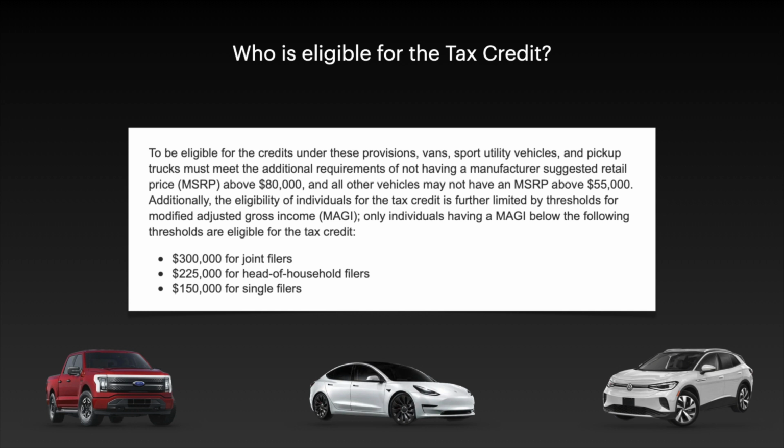On the flip side, you could potentially buy a Cadillac Lyriq for only $66,000 and it still qualifies. If you're going to the Chevrolet Silverado, same thing. They're going to have a base model in the 40s to 50s, and then a higher-end model that's probably going to be over $80,000. The Rivian R1T and the fictional, yet to be seen, Tesla Cybertruck, I'm pretty sure they're going to be over $80,000. I know that there is one configuration of a Rivian R1T that is right at $80,000, and a few people have purchased that one, so they will qualify. But in most situations where people are buying those trucks, it's going to be well over, so that's going to be an issue.